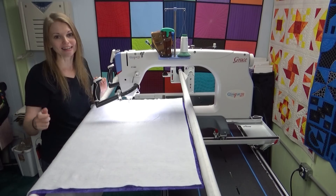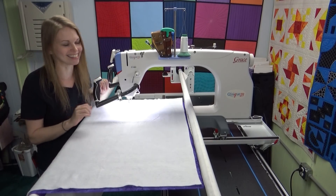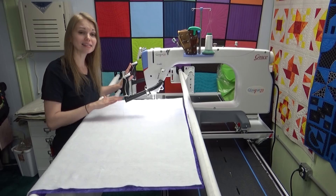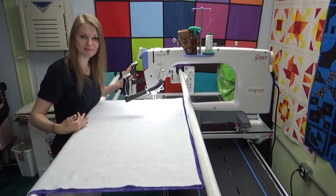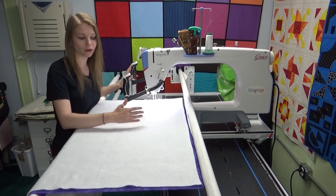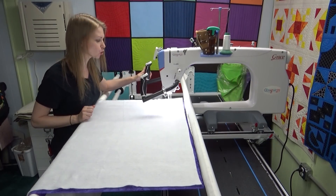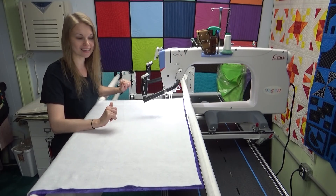When we were hauling this in, my dad was about to cut a handle in the box to grab hold of it and help me pull it in. I was like, don't damage the box, dad! So we have this new machine set up on the Continuum quilting frame — the only frame this machine can go with because it's the only one big enough. I've expanded the frame and now I have 17 and a half inches from the needle to the back of the machine. That's how much quiltable space I have to work in.